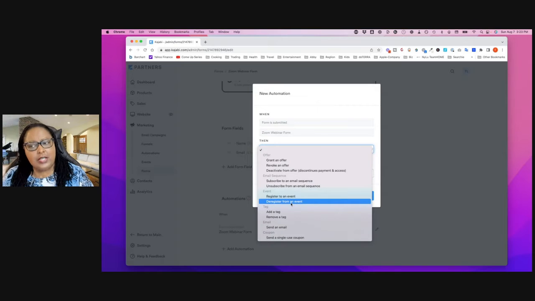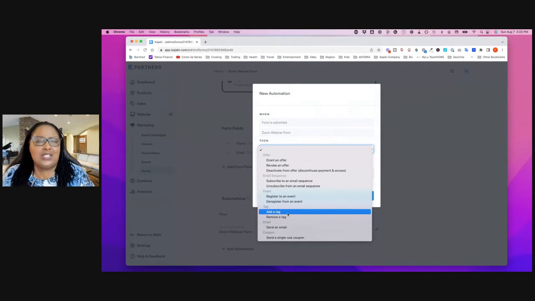Again, registering and unregistering for an event. I can add a tag, which is like a label. So maybe I could say this is webinar August 15th, 2022, and so I know that they registered for this particular webinar date. So you can add all kinds of tags.